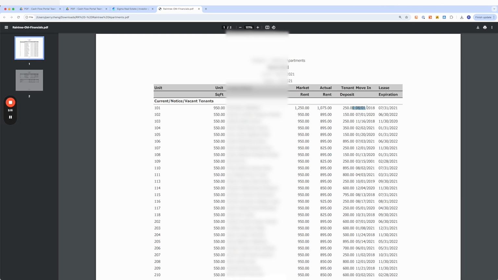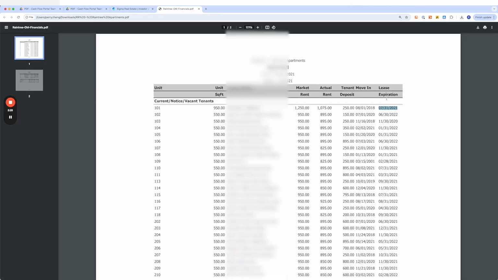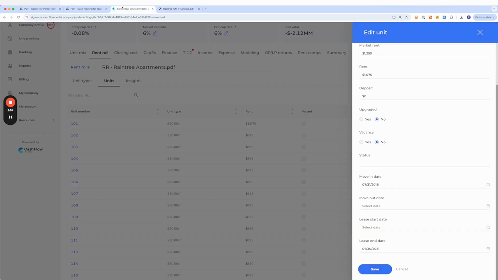moving day is this one. I don't know why this is a moving day of this amount, and then lease expiration is July of 2021. So expiration is this one, and then moving day is this one. So it is correctly doing that, but no idea why moving day is back in the future. Oh, actually, that's correct. This is 2018. I read it wrong. I thought it was 2028. So that's actually correct.